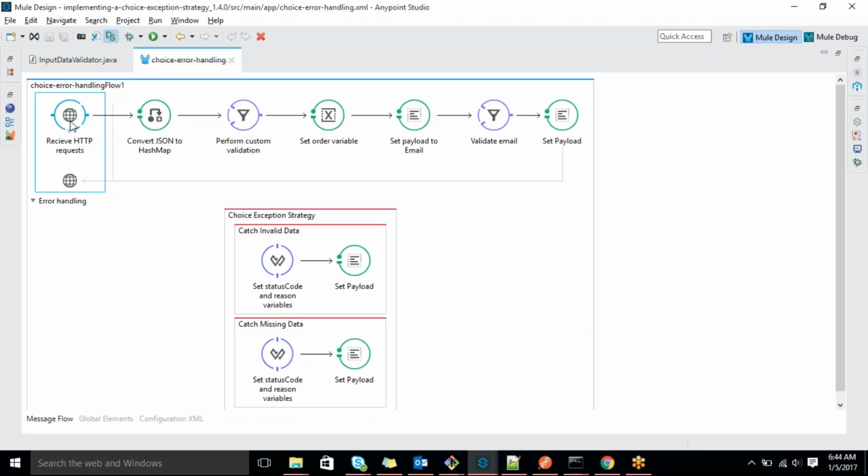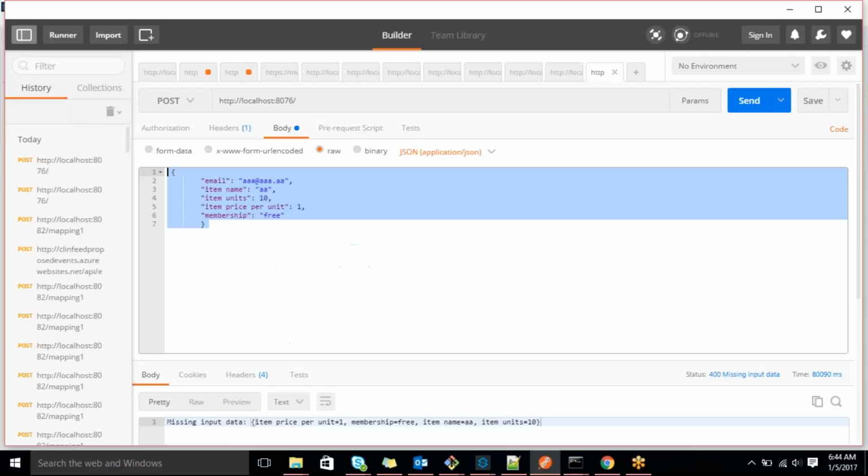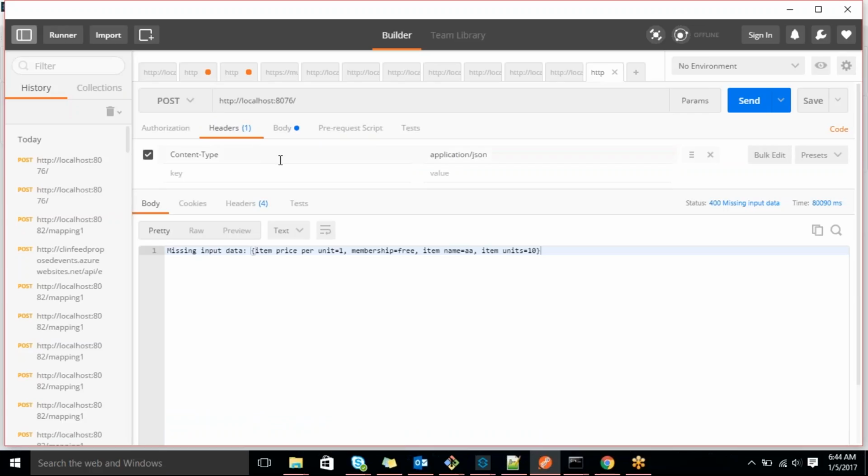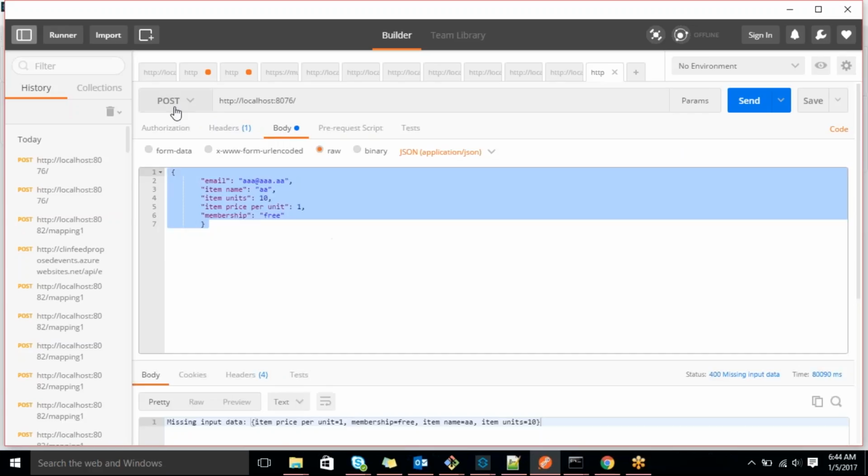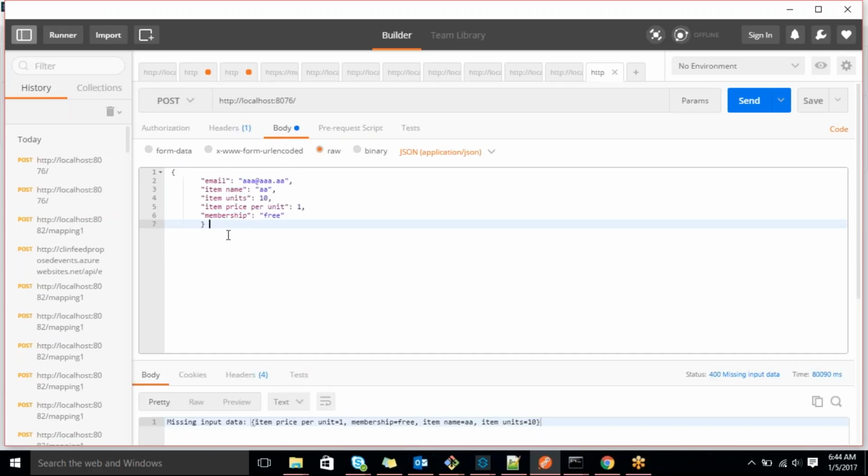So what happened at that time? It will hit according to your URL, whatever URL and method is mentioned, the same thing we have to mention here. According to the HTTP configuration, we have to enter the URL, the port number and the method. And if a header is required, you have to pass it. Then it is a post method, right? That's why you have to push some body.